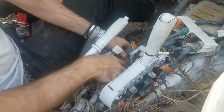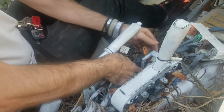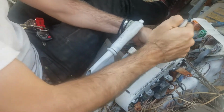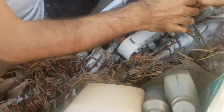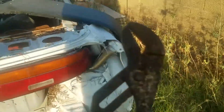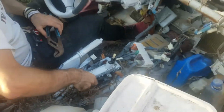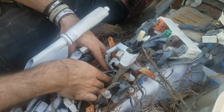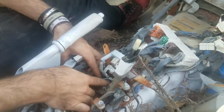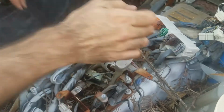Out of all the things, this is the one that makes it so that we also can't even get it to the junkyard. Oh man. Well, bring me those pliers. All right. Okay. That's not the traction control switch though, that's overdrive. This is one of these, yeah. Is the traction control electronic? Well, obviously it's an electronic thing. Want me to just try to break this off? Yeah, do what you gotta do.